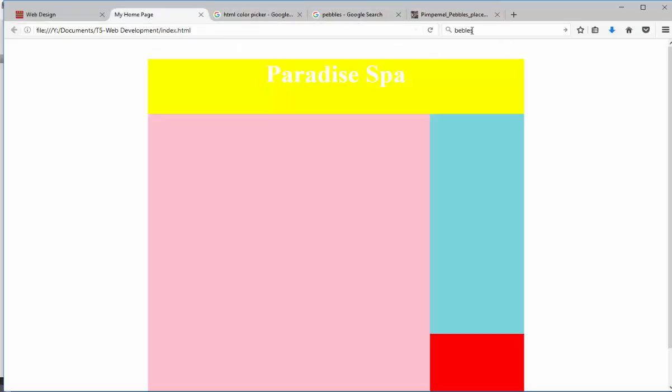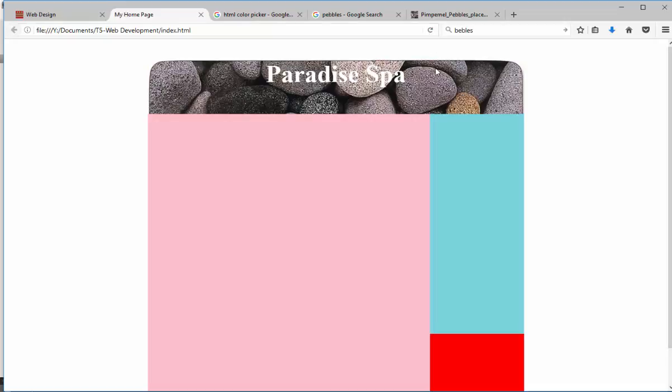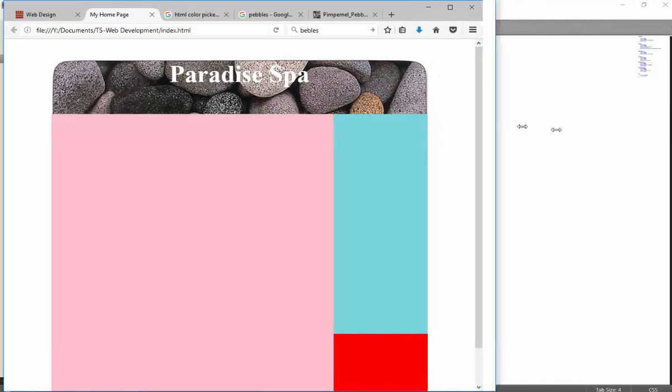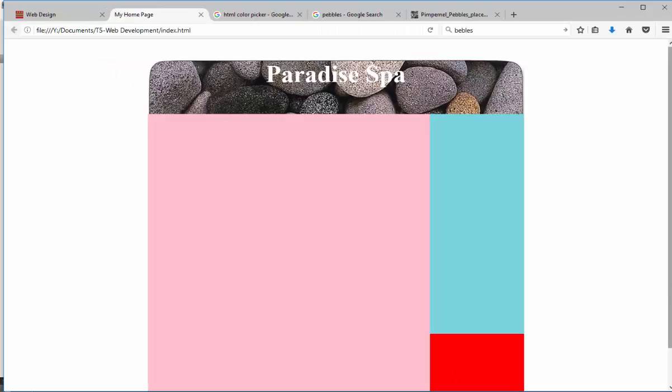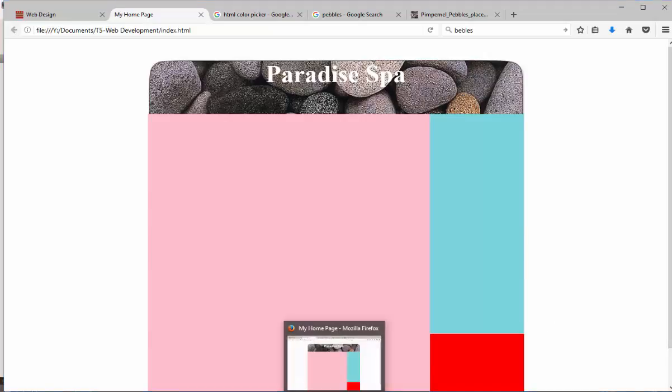It's right here. Refresh. Perfect. So now I have a pebble as my background image inside my top box. And the next thing to do is find a nice big image for the body of a web browser. To do this one, obviously, we need to think about how big a monitor normally is, because we want to cover pretty much the whole browser window, which depends on the computer's monitor. So I'm going to find one that looks all right for my monitor.